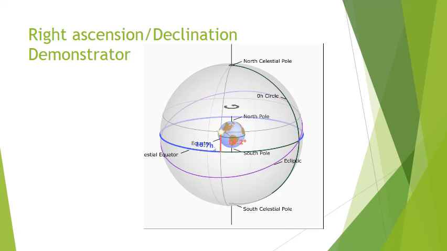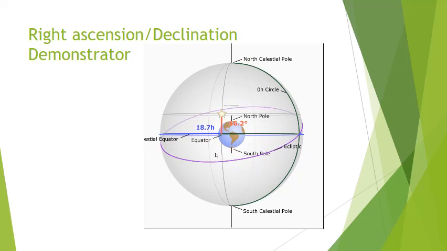But my values of right ascension continue to climb. Now I'm at 18.7 hours. Remember, here's the winter solstice. The sun would be south of the celestial equator. It's going to have a negative declination. Its right ascension is going to be 18 hours at the winter solstice. And eventually it's going to increase until I get back to my vernal equinox, 24 hours, where we start all over again.